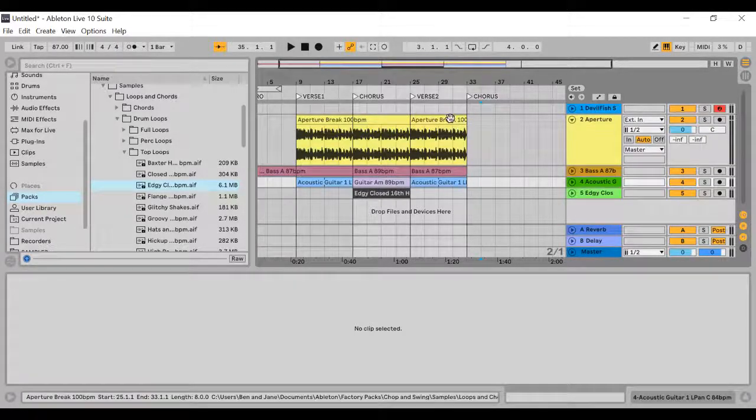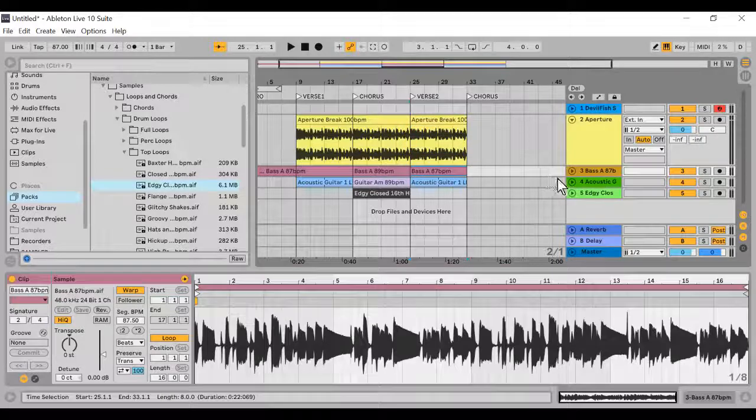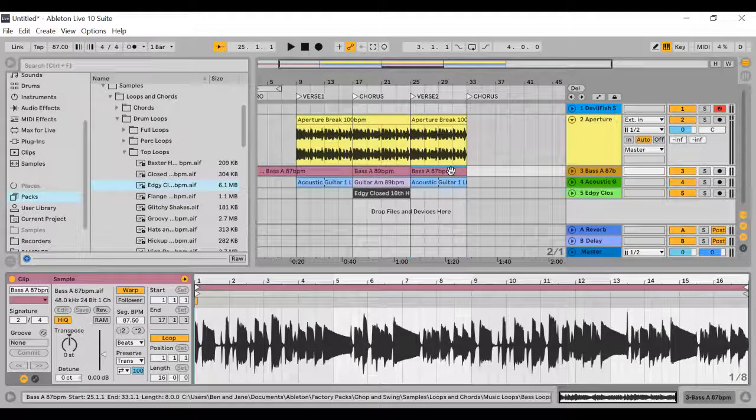Okay, maybe the bass, I can do things like, instead of looping the whole stretch, right? Do you remember last week I showed you can actually loop only one section of it?